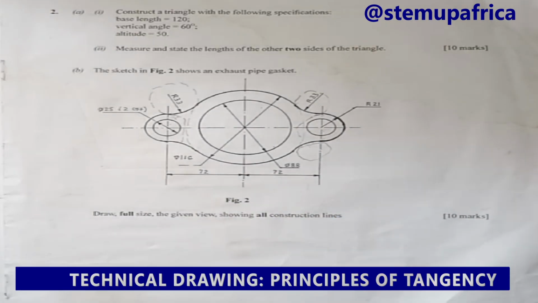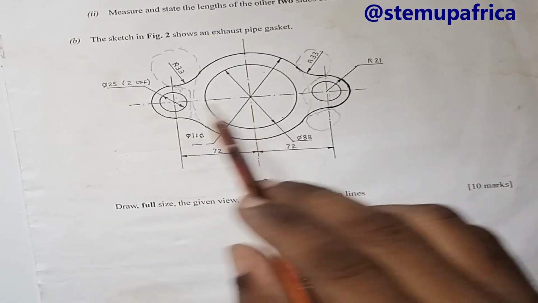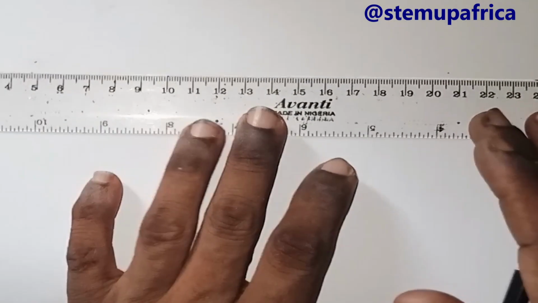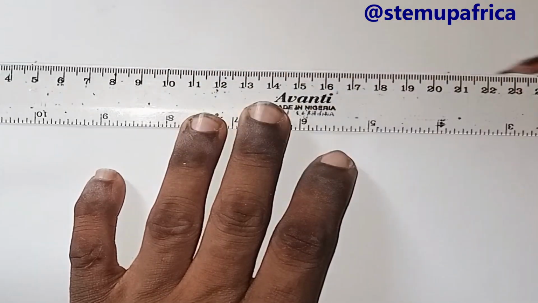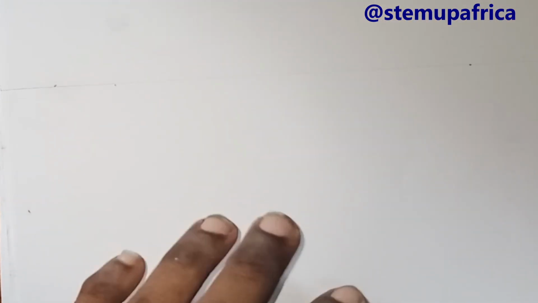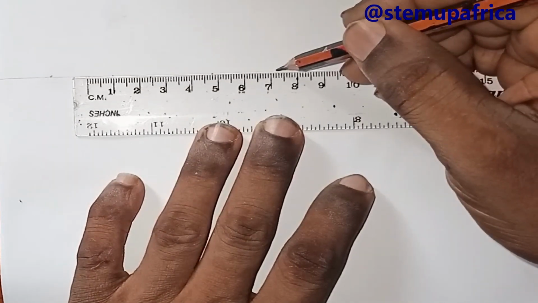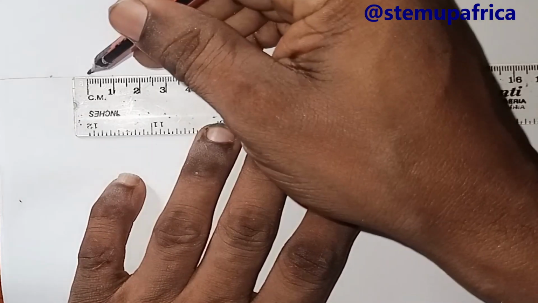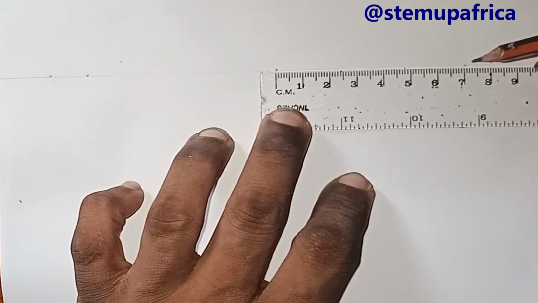So let's start by drawing it. Let us start by drawing this straight line and mark out 72 to the left and 72 to the right. I will do that by drawing a horizontal line. Ideally, I'm supposed to use a T-square, but I want to use this ruler to do so. So let's draw out a straight line. From this straight line, I will take a midpoint. Let me assume here as the midpoint. You can mark anywhere as your midpoint; you just use your eye discretion. So here is 72. I also mark out 72 to the right. Here is 72.